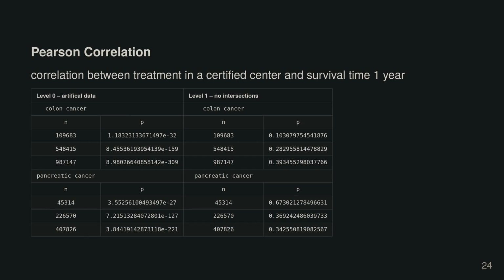between two variables. In the first table, you see on the left side the artificial data, which tells us the significance of the correlation between treatment in the center and the survival ratio is very, very low, which means very, very good in statistic. And what you can also see in the left column, n is the number of cases we had a look at. And the higher the number of cases is, the lower goes the p-value. That means the value for the significance. That is a normal statistical effect. The reliability of a result is likely to increase with a larger sample size. But on the other hand, we're talking about the EHDS.